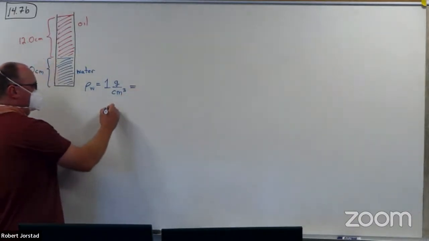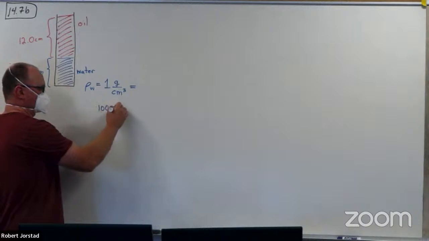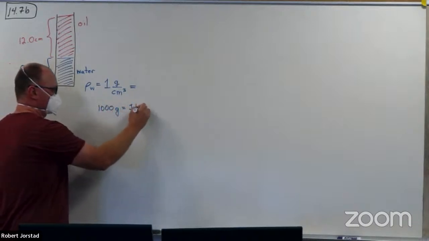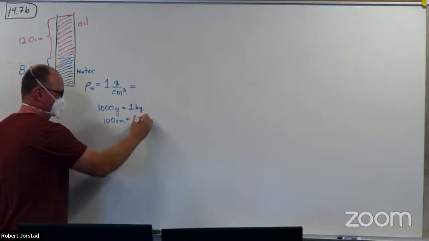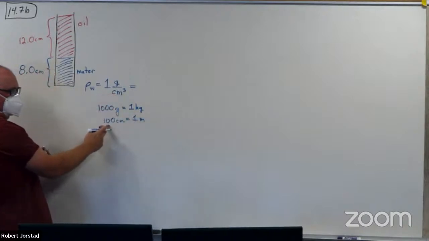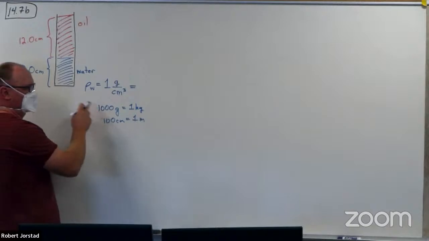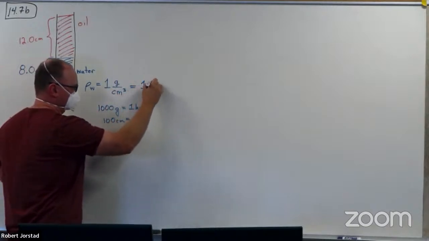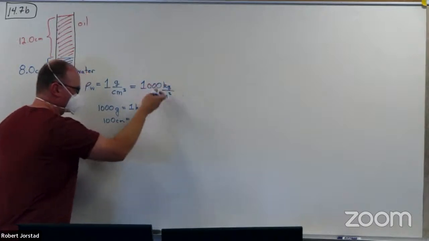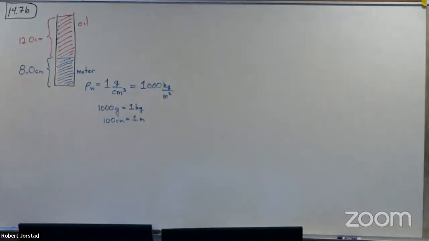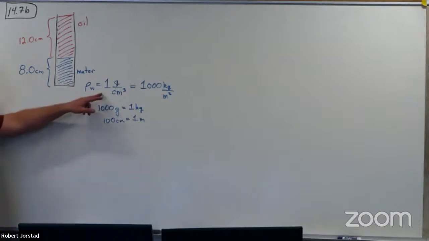Now, do you agree you could use 1,000 grams equals 1 kilogram? We could use 100 centimeters equals 1 meter. You got to cube it. So this one gives you 10 to the 6th. This gives you 10 to the 3rd. The shortcut is you get 1,000. You could do this conversion at home or with Google, but I just know it. Got it? Multiply by 1,000 to get from these units to those units.